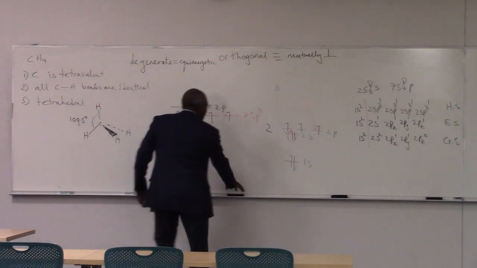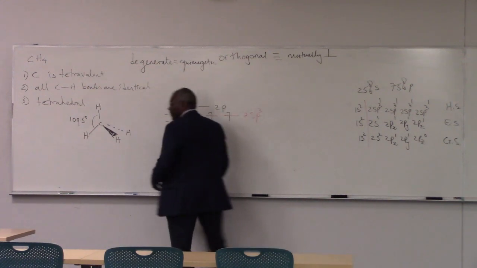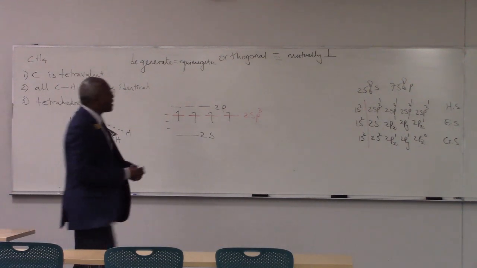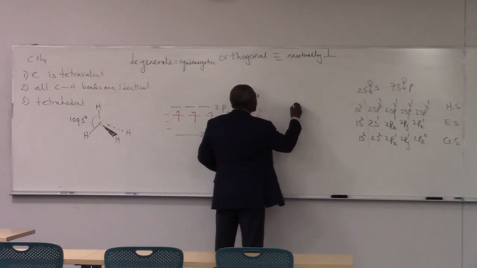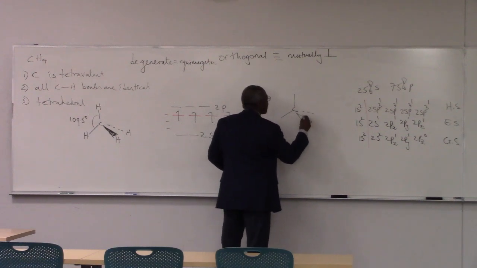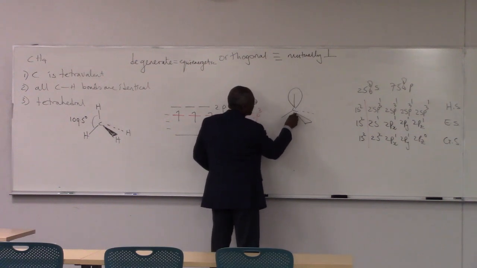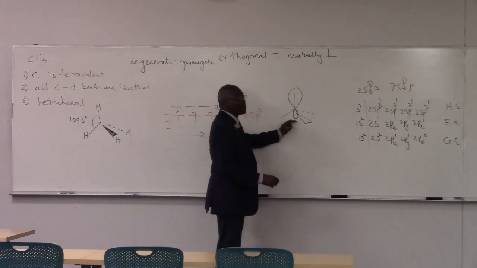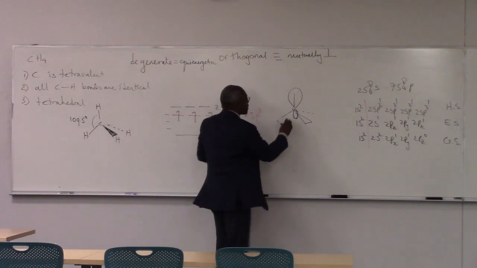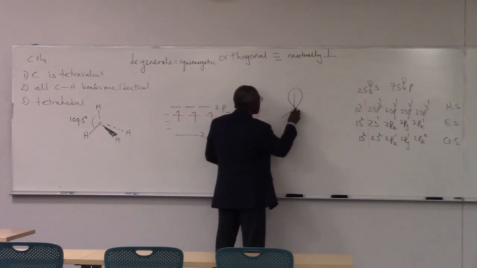So once I make this system, those 4 hybrids repel each other into a tetrahedron that looks like this. Now, I won't be able to draw all of it because the sp3 hybrid, I'm going to draw it looking like this, but there'll be a piece of it that hangs down like this. I'm going to ignore that piece because it's not really involved in bonding, right? You want a bond where there's the most electron density. So I'm going to ignore the little vestigial piece at the bottom, and I'm just going to draw the carbon, right?